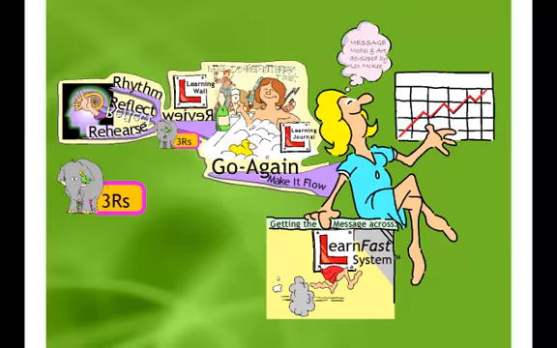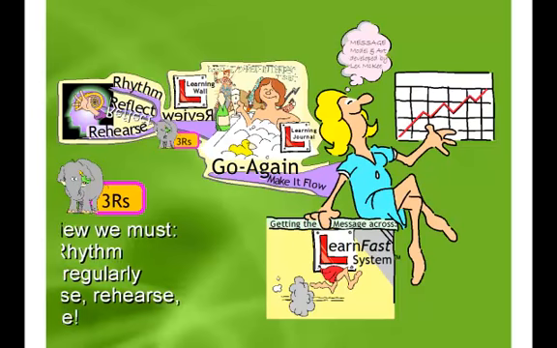Then if you're going to keep the learning for the long term, for it to go deeper and for you to be able to recall it over the long term, you must go again over the memory traces to the point where you make it flow. And this is where the learning becomes second nature. So you go again and again and again. We call this the 3 R's.